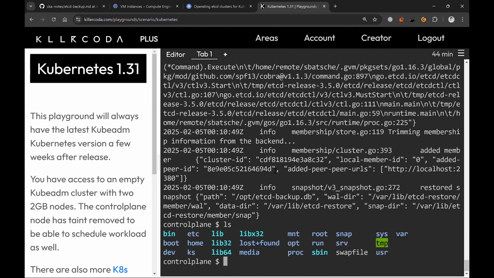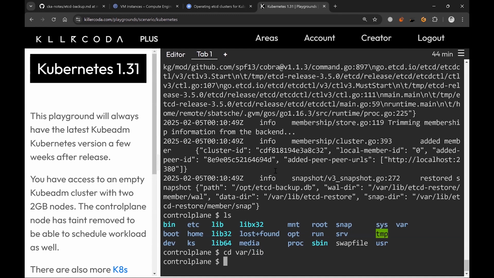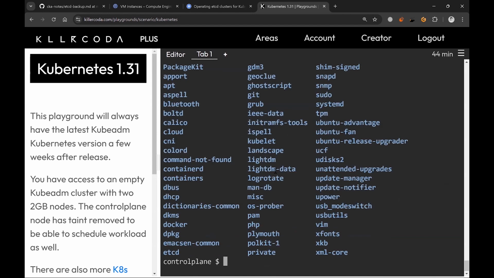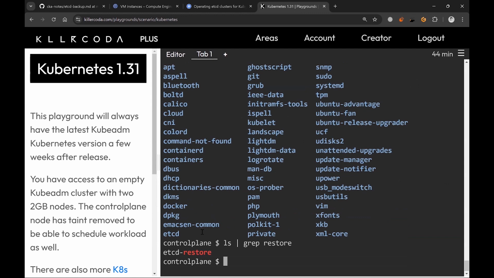So we can go to the var lib, and here we can search for, what was it called? Something restore, right? So we do have this etcd restore present here.